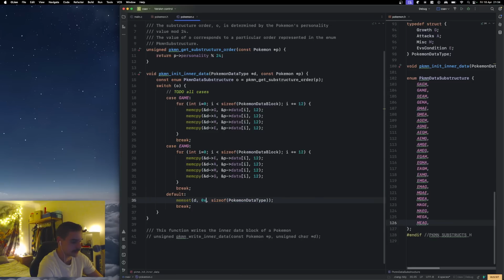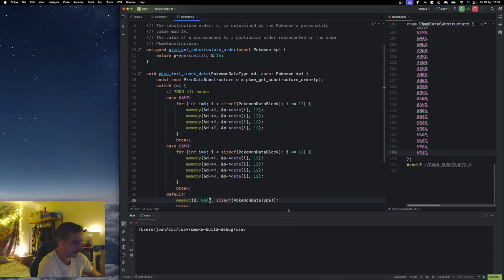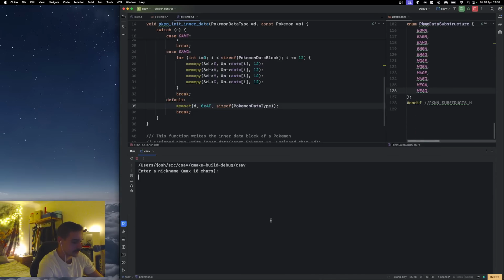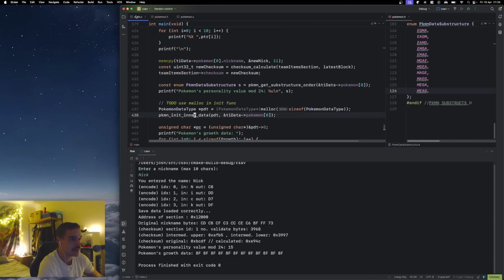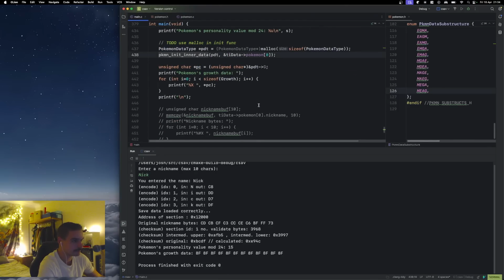Or let's do something else, like AE. Something that will look weird and isn't also used as a padding value in the save file. Anyway, it's going to ask us for a nickname. I'm going to say Nick. And then our Pokemon's growth data allegedly is 8F over and over and over again.